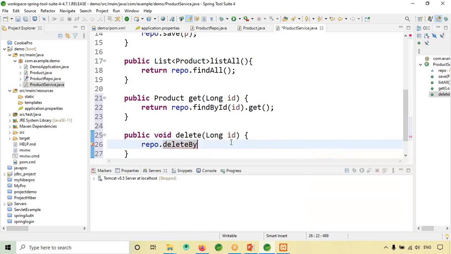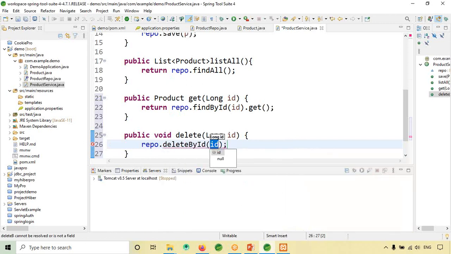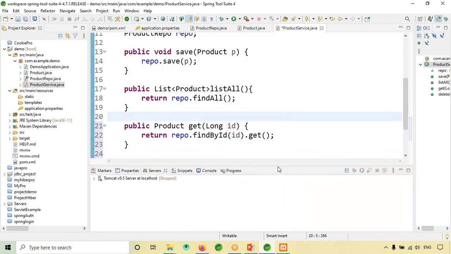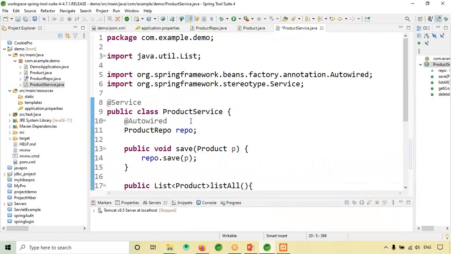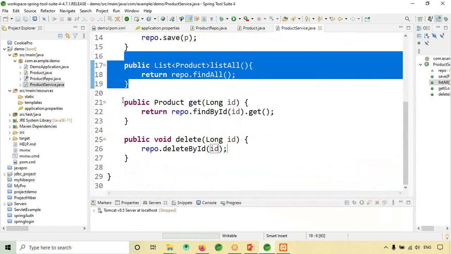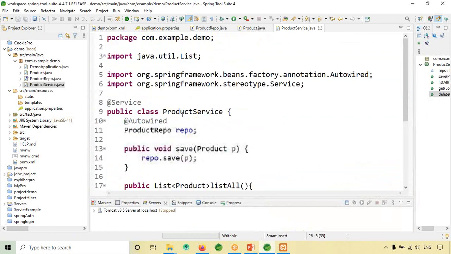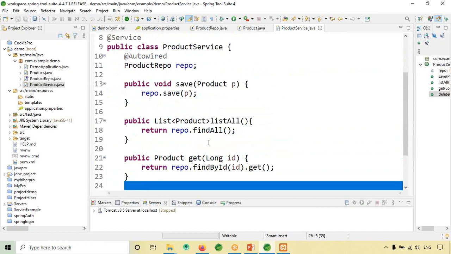See here, I have insert, I have read operations, I have edit, I have delete. So now I have all the methods here.